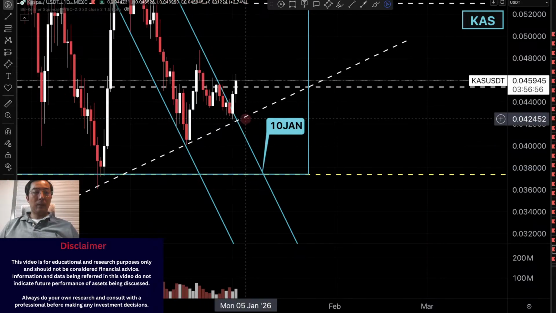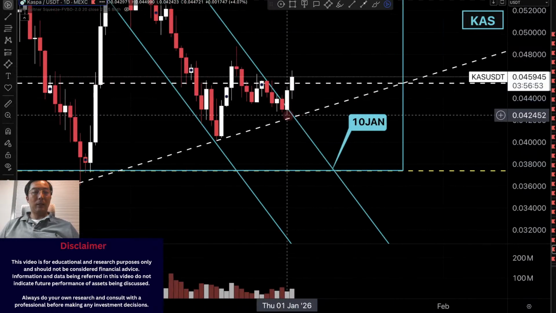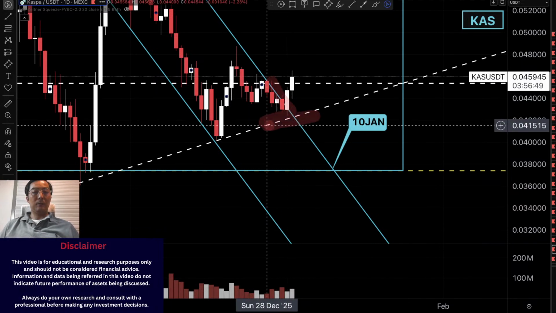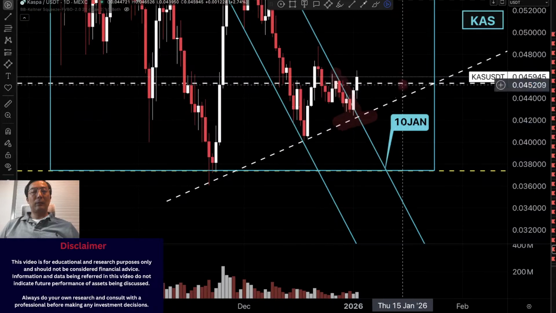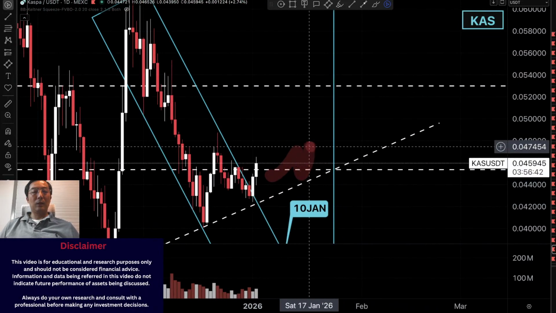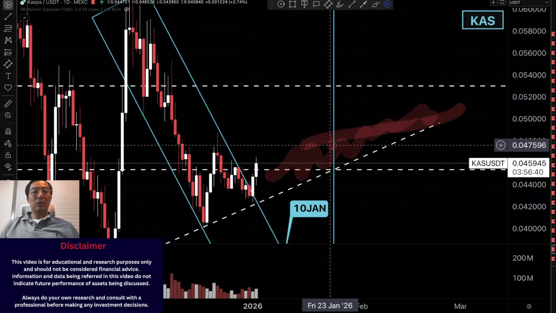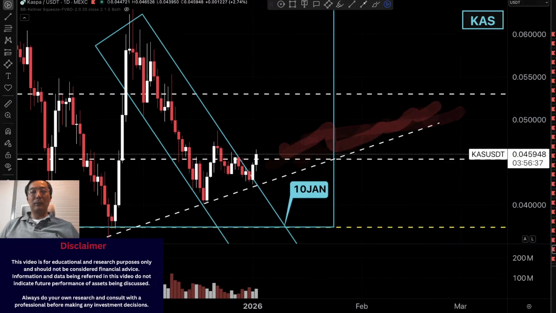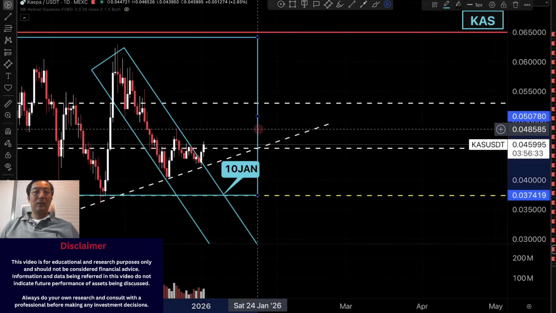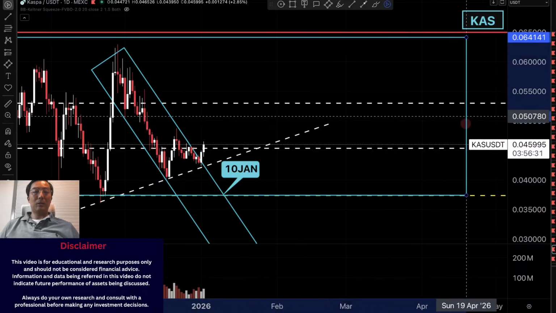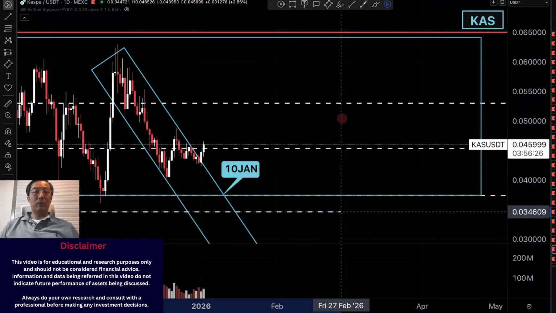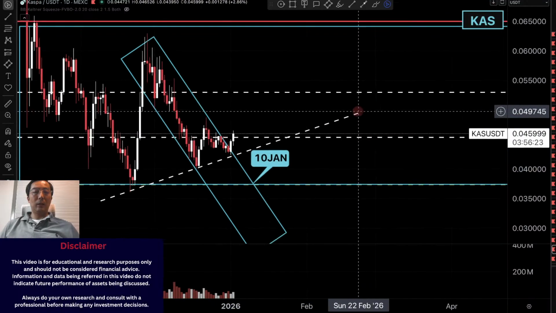Okay, and this kind of explains why it broke out on the 1st of Jan. You see this cross over here, right? And then definitely the next is for it to try to continue to go up and up, right? It's Casper's moment, if that's the case. But let me extend this box. Of course, there's going to be quite a number of challenges along the way.